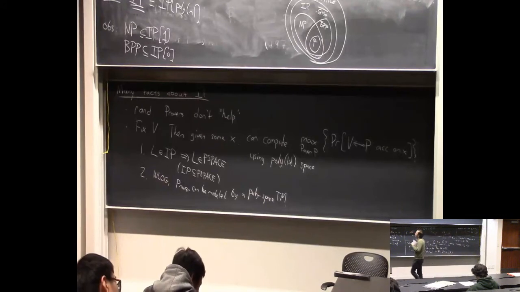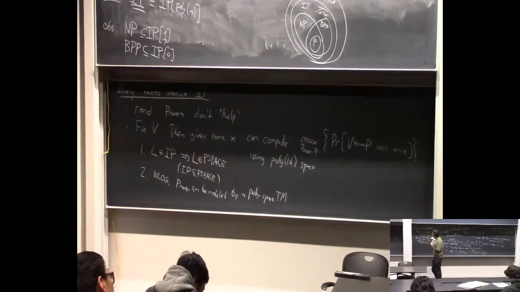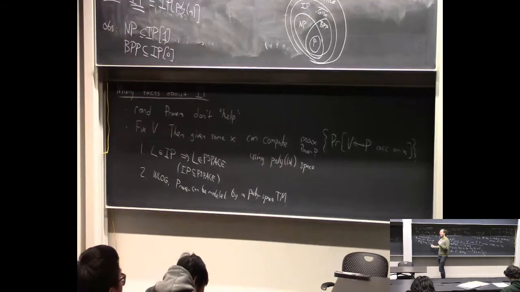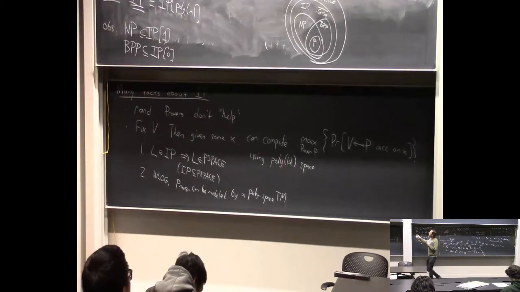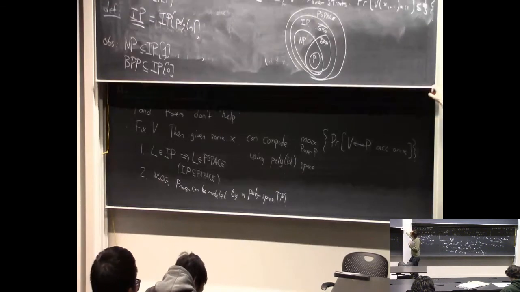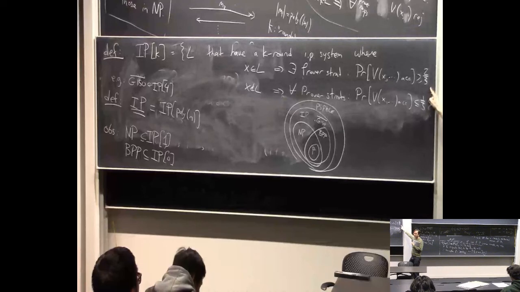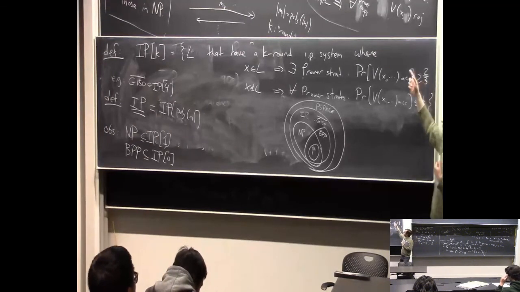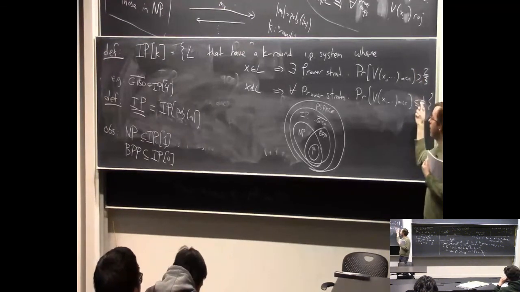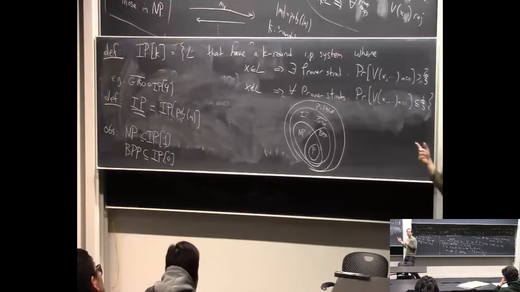Notice here for graph isomorphism, we had a nicer situation. We had one-sided error. When it's really in the language, the verifier always accepts. It turns out if you change this 2/3 to a 1, it doesn't change IP. And that's a non-trivial theorem. What it means is if you ever have an interactive proof system for a language with two-sided error, you can automatically upgrade it to one with one-sided error, which is a little bit magical.